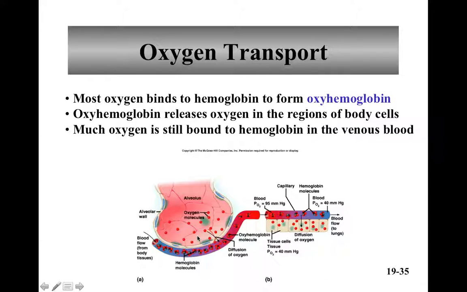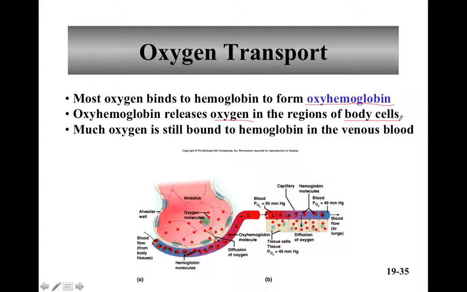So once the oxygen is in the blood, it is going to bond to hemoglobin, which you probably already know. Hemoglobin is a pigment in red blood cells. It's what makes blood red. When the iron in hemoglobin attracts oxygen in the air, it bonds and it turns red, for the same reason iron oxide turns red when an old vehicle becomes rusty. It's very similar to the reason your blood is bright red. And so hemoglobin bonding to oxygen forms a new pigment we call oxyhemoglobin, which really just means hemoglobin bonded to oxygen. And oxyhemoglobin releases the oxygen when it's in the body cells that don't have enough oxygen.